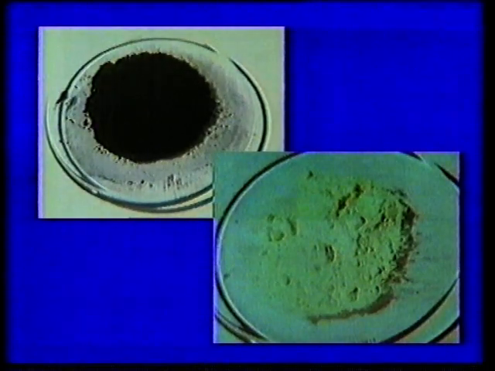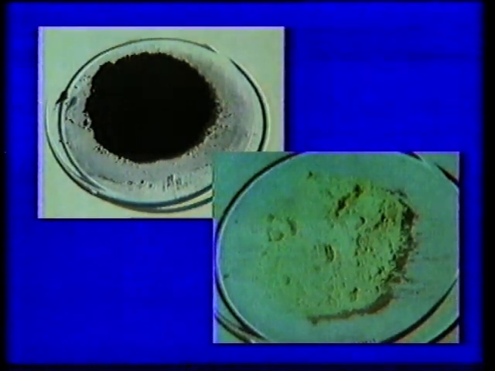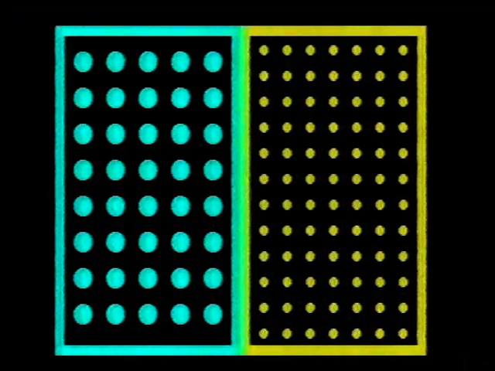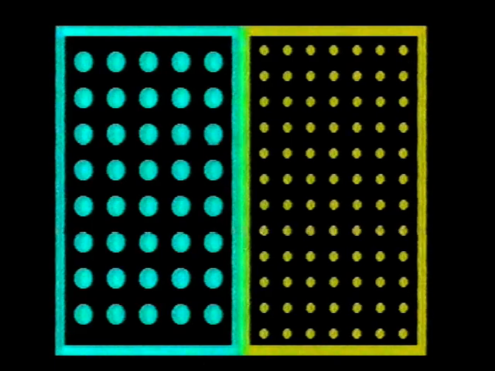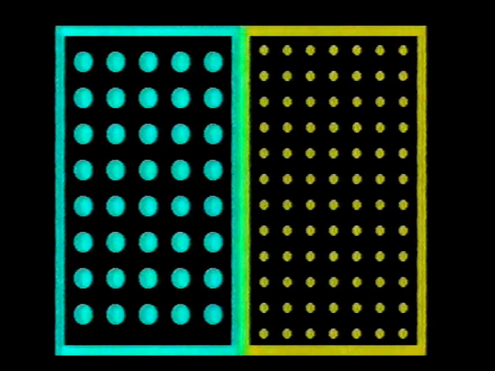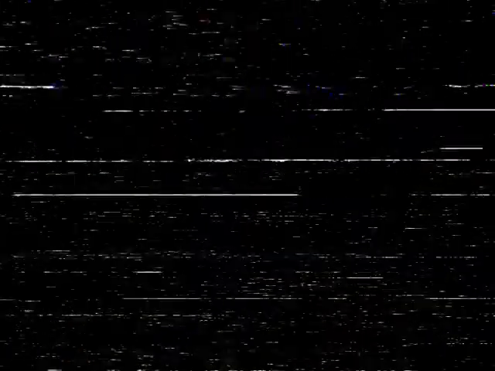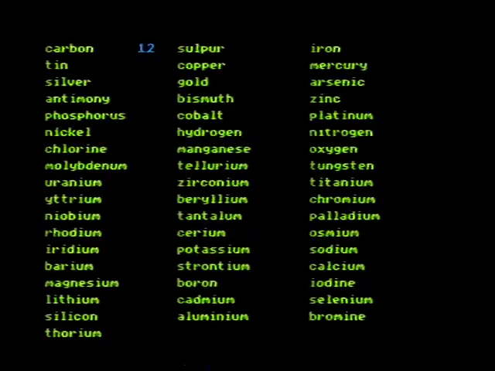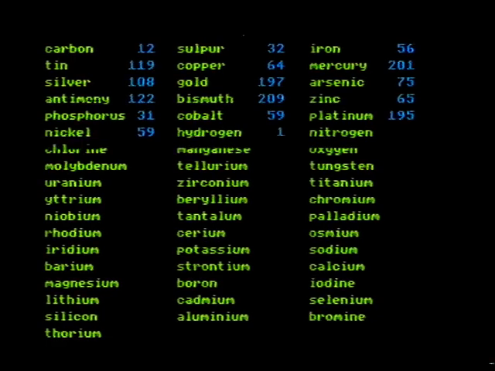The first key to a pattern for the elements turned out to be the idea of atomic mass. An English chemist called John Dalton had suggested that everything is made up of atoms. And that all the atoms of any one element were the same. And yet elements were different. Dalton had to imagine that all the atoms of one element were different from all the atoms of another. For instance, the atoms could have different sizes and masses. From their theories and investigations, scientists started to work out numbers which compared the mass of the atoms of one element with those of another. They called the numbers the atomic masses of the elements.